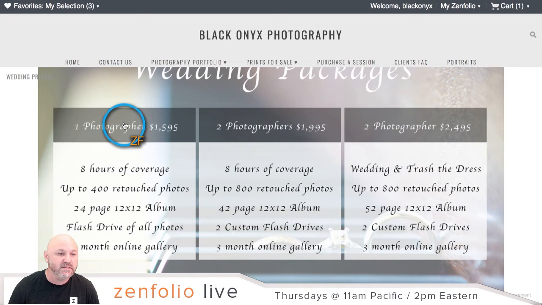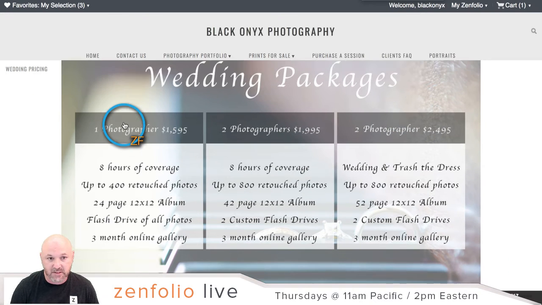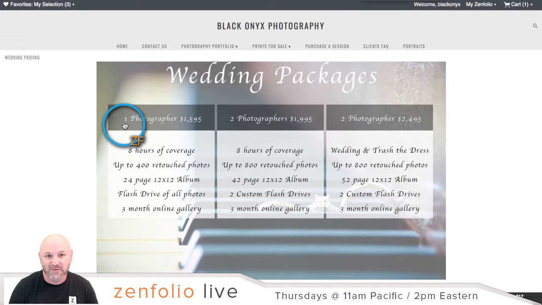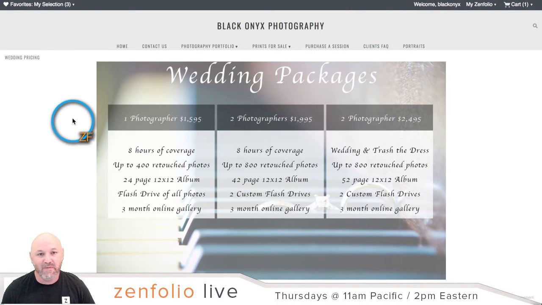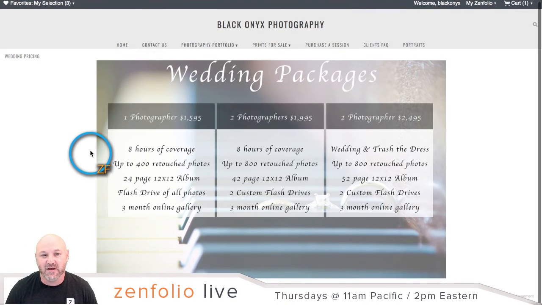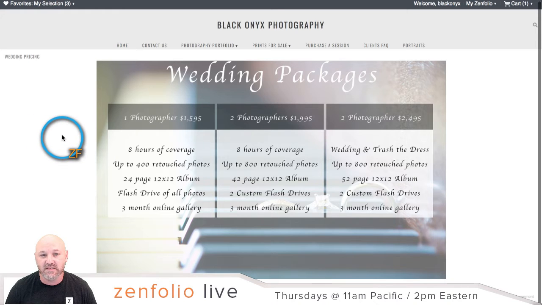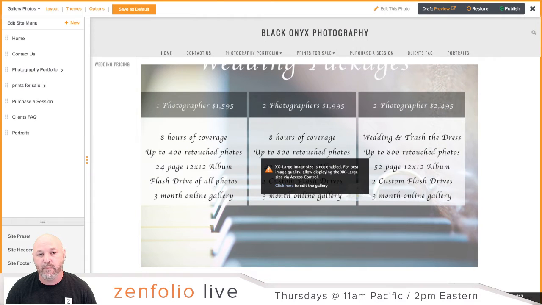Well, let me go back. Why is it looking like that? Oh, my window is zoomed in. Sorry, guys. I've got my window zoomed in a little bit too much there. This is what the client would see. So once they click on this, it would look like this right here. So that's the draft preview of what that looks like. It looks pretty good. It just shows the image and the packet, or the pricing information, which is all I'm after.